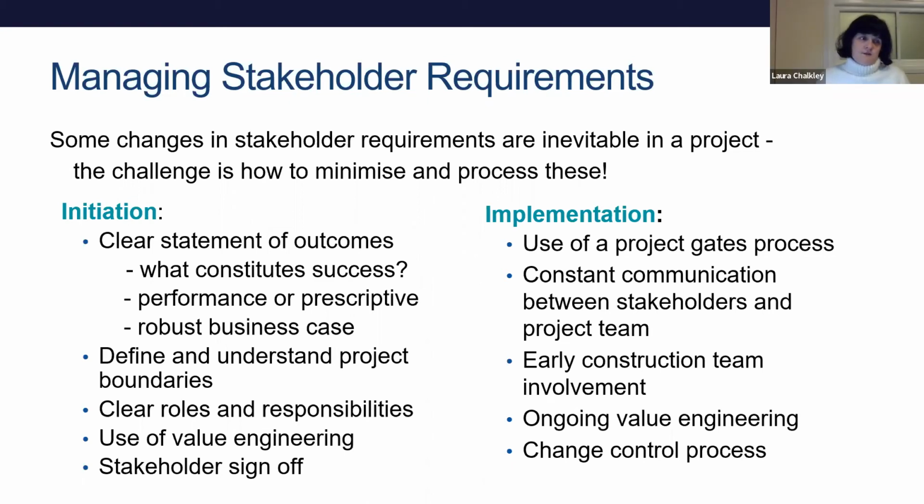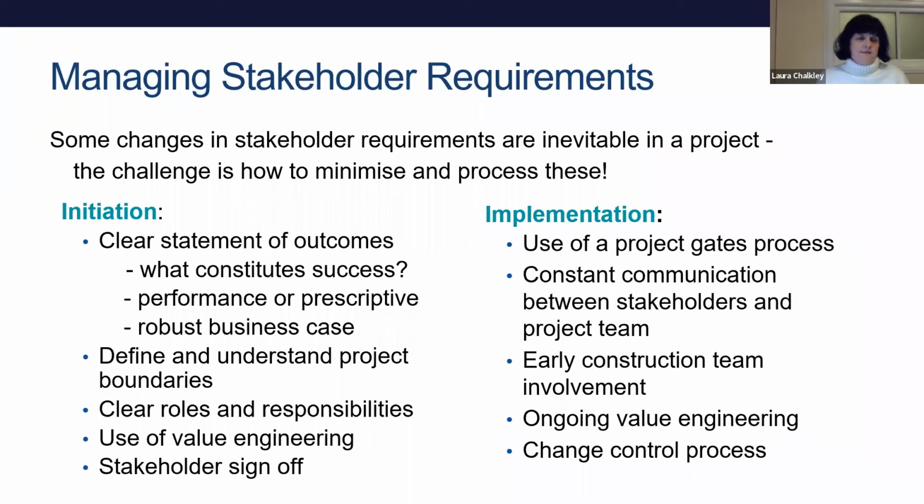It's vital that there's constant communication between the stakeholders and the project team, that the flow of information is two-way, that clients are given plenty of advance notice of decisions that they need to make, and that those decisions are made in a timely manner and then communicated to all the people that need to know. It's always great to have early construction team involvement as well. If you're designing a civil engineering project, if you can get the construction contractor in there early, they can bring a wealth of practical knowledge to it. And it's, again, continuing the value engineering process throughout the construction phase.